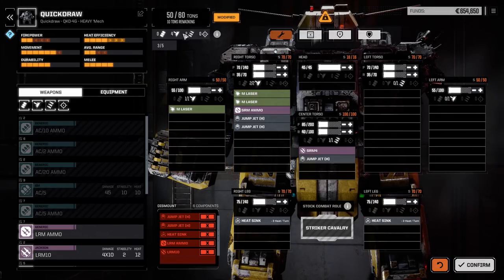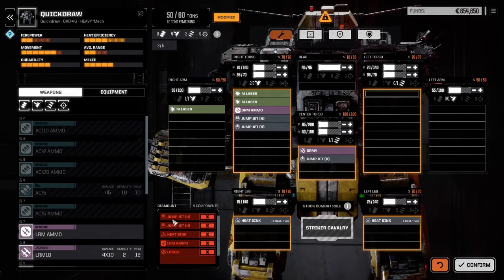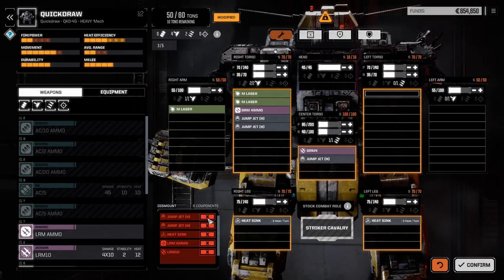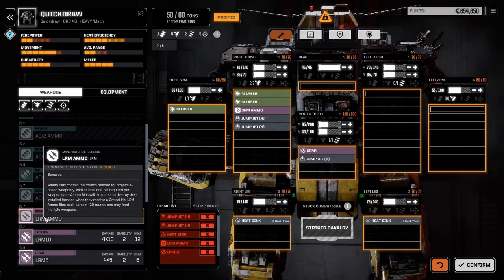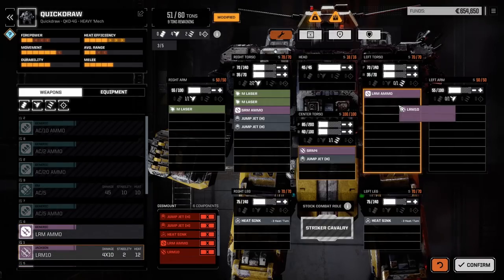You can see that I have 50 out of 60 tons. I have 10 tons remaining. Why do I have 10 tons remaining? Well, look, I have all these components down here: jump jets, heat sinks, long range missiles, and all of these components are broken. They're gone, they're destroyed. So I have to replace them with new ones. So LRM ammo, sure, we'll drag that over here, left torso. LRM 10, what was it before? Long distance 10, okay, cool, we'll drop that over here too.